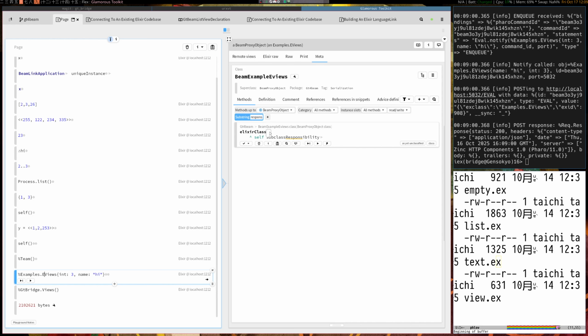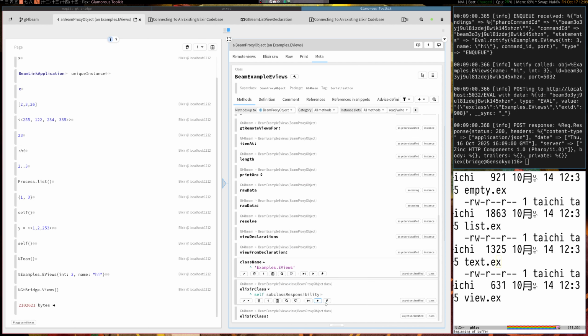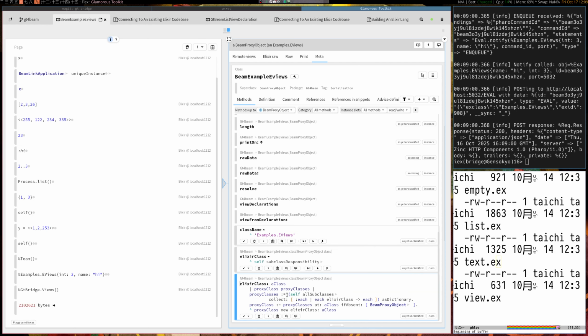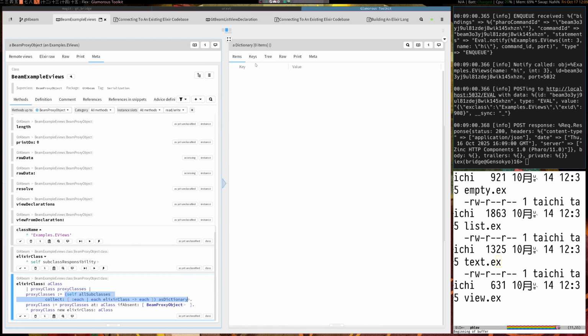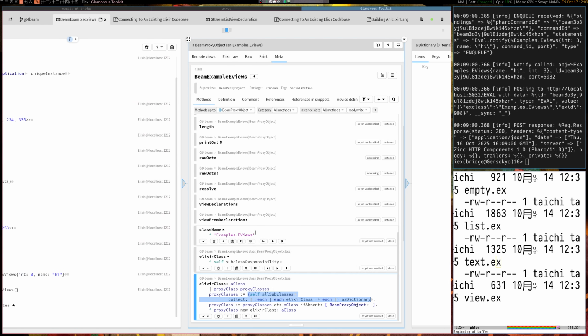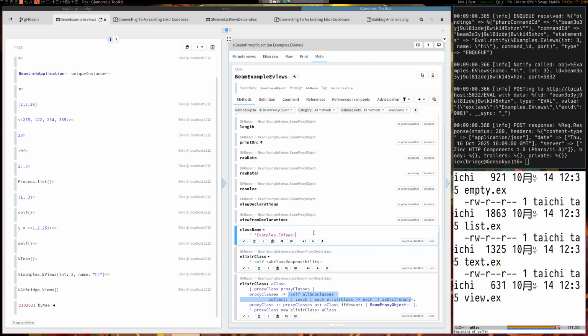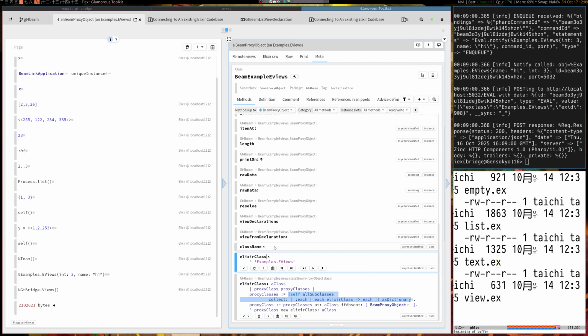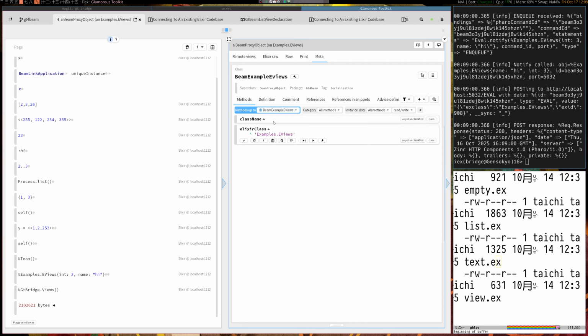Yes. Sorry, I think I'm doing something dumb. What am I doing dumb? This looks for all classes, collects them as a dictionary. I think I screwed the pooch somehow. I don't know how, but oh, I see why. Notice here I did Elixir name, not Elixir class. You see, I'm bad. So you just do a thing called Elixir class, and then I'm going to remove this one. This one is bad.